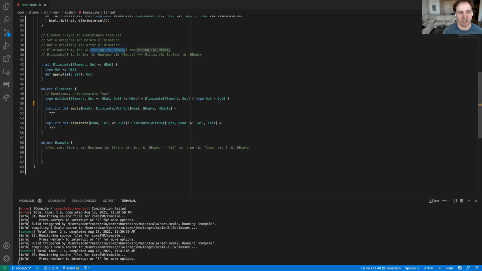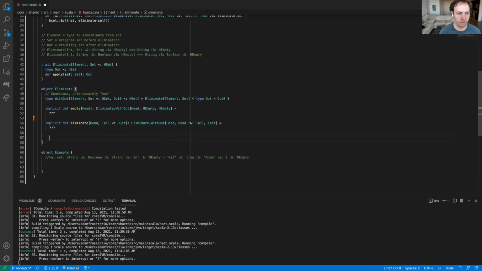And one thing that makes this case a little bit simpler, the way we're constructing this, is we're saying we're only ever going to allow there to be one value of a type in the set. And so as soon as we find one thing to eliminate, we're done, because we're adding one thing, we've eliminated one thing, so we've maintained that invariant. If we wanted to do something like eliminating and we had the possibility of more instances of the type, then we might need to further recurse to get all of them. But since we're maintaining this invariant that we're only ever going to allow one thing to be in there, once we've eliminated that one thing, we can just be done.